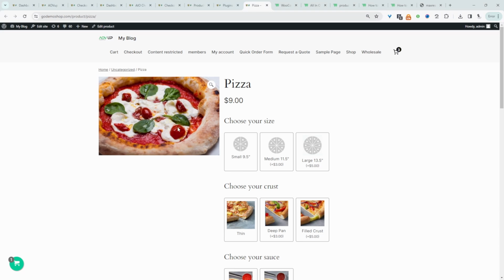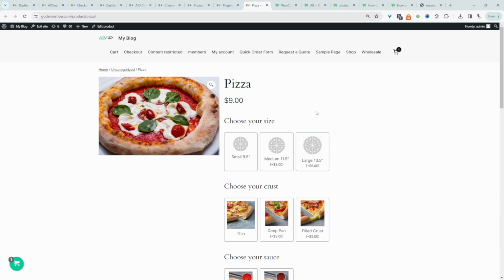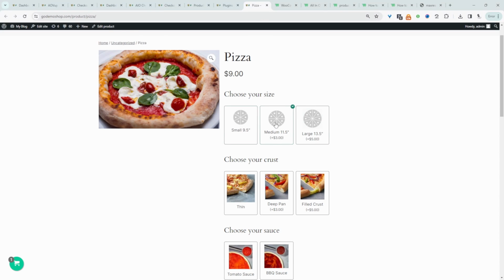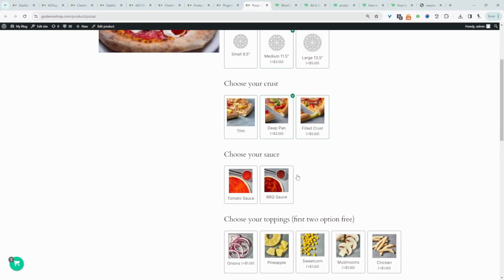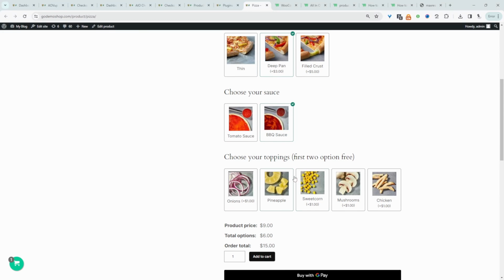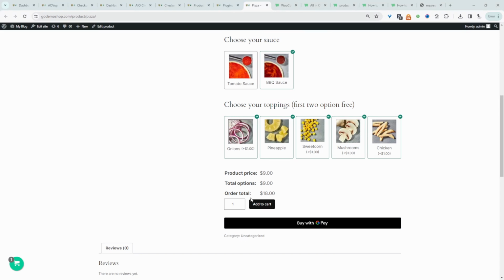Okay, so for example, I'll show you how to create a pizza builder like this. A customer can choose their pizza size, they can choose the crust, the topping, and in here, we're actually offering the first two toppings for free. So if you pay attention to the price in here, it's not actually changing. However, when we add more than 2 items, right, now we're being charged that additional price for the extra toppings, right? Then we can add it to our basket.